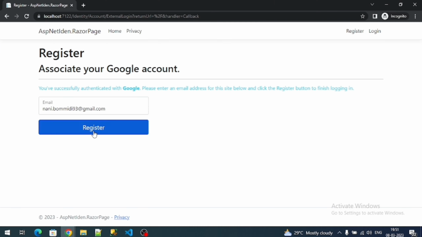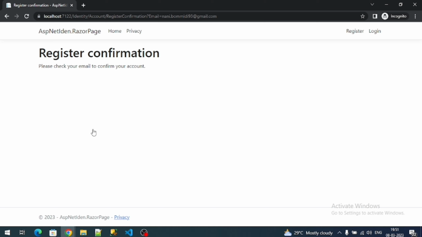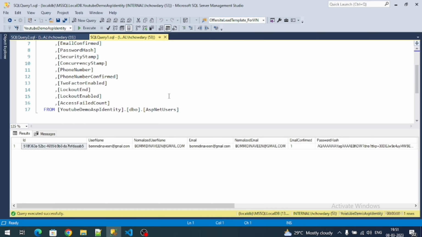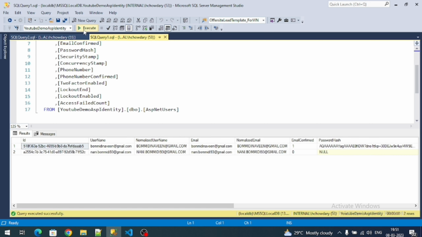Now, if I click on register, see, registration confirmation is required. That means a registration email was sent to my email. Now if I check the database, see, a new record is inserted, but there is no password because it is Google authentication.